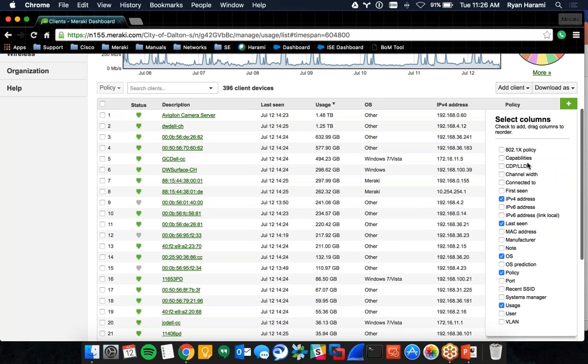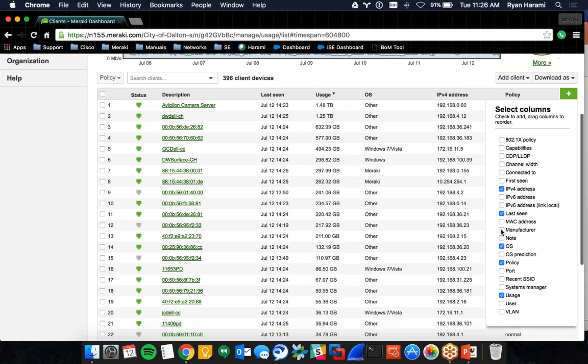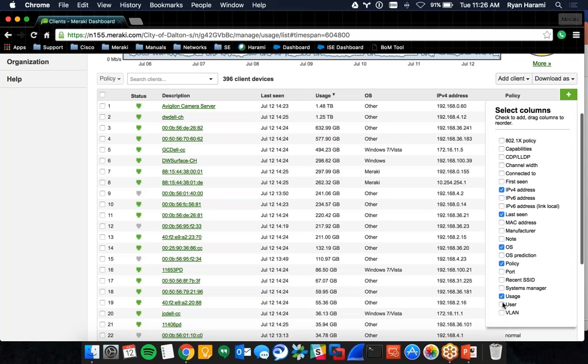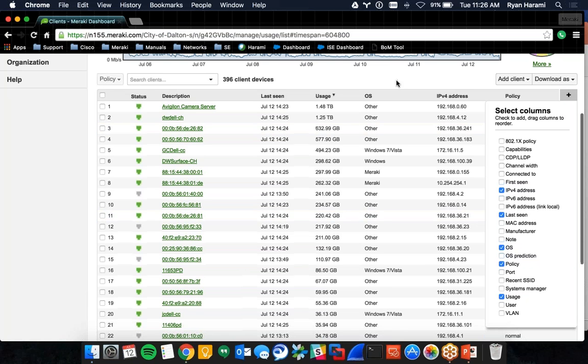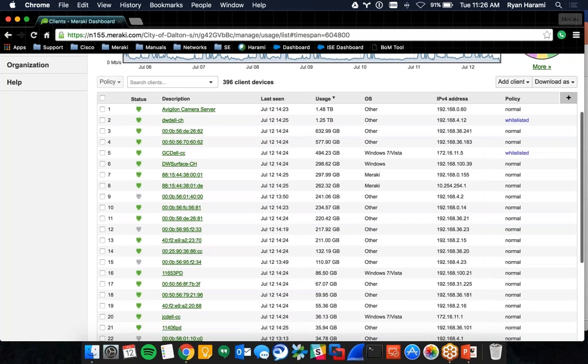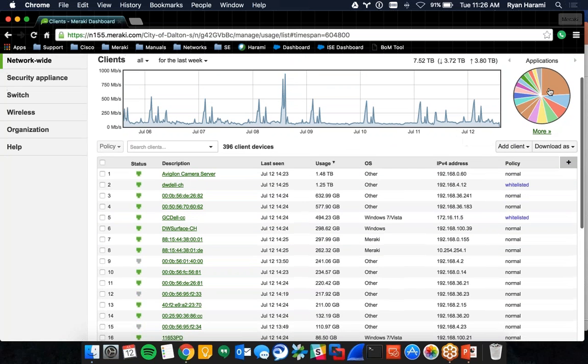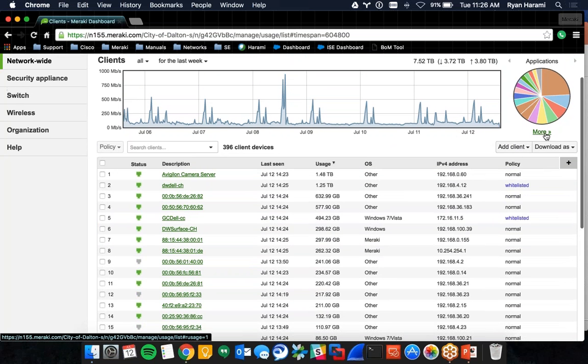And you can actually customize these views. So if you wanted to see if they logged in with something, or there are different IP addresses, or the manufacturer of the device, if they have Systems Manager installed, the user information, if they logged in with any credentials, etc., you can start to add in and customize this display to be exactly what you want it to be.